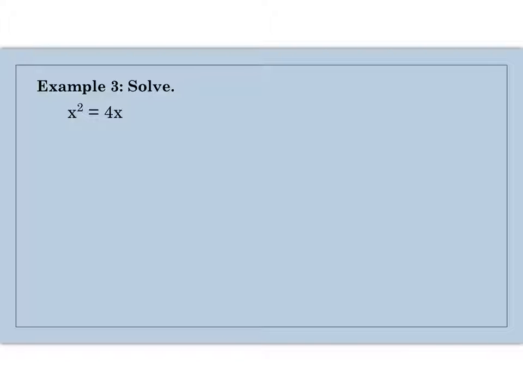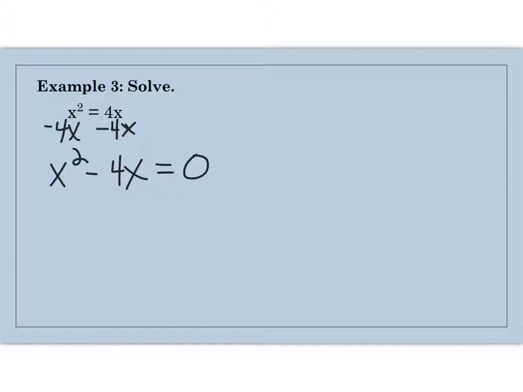Hopefully you guys had a chance to try this and check your answer up here. So when I go back to those steps, the first thing is I need this equation to be equal to 0. So I need to move everything to the same side, leave the x squared term where it is, and let's move this 4x to the other side. Because it's positive, I need to subtract. These are not like terms right here because they don't have the same exponent. So we're not going to put them together, we're just going to write them next to each other. So x squared minus 4x, and now this is equal to 0.